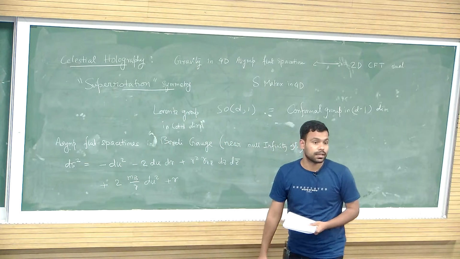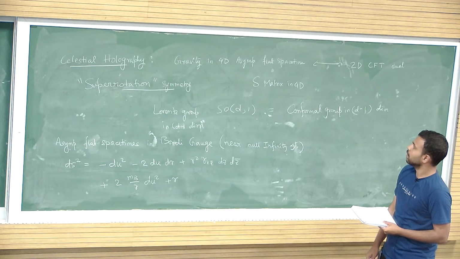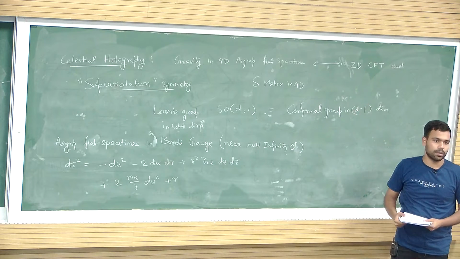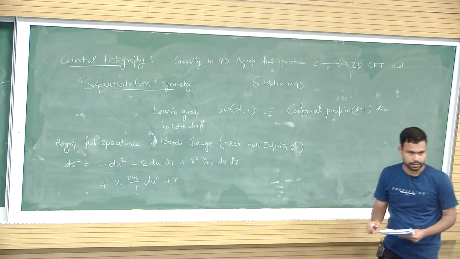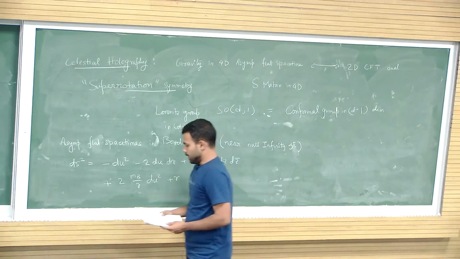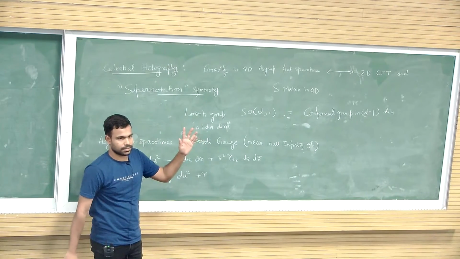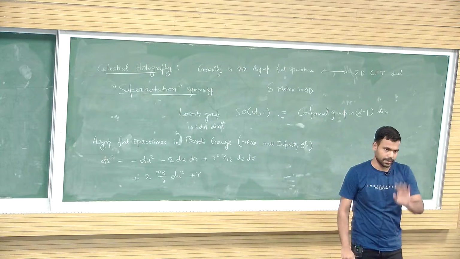When you write the first line, is there any assumption of a large central charge? For now, there is no such assumption. We don't know anything about the CFT, including its central charge. I'll try to derive what the central charge of the CFT is, but you will see that it's ambiguous. I'll make a comment about the central charge by the end of the time.